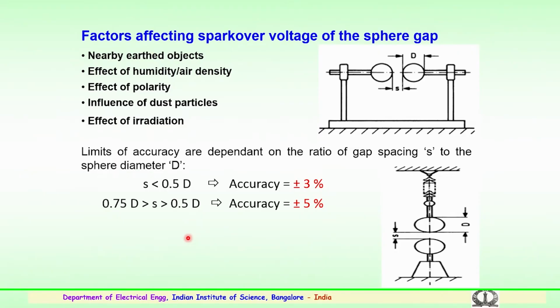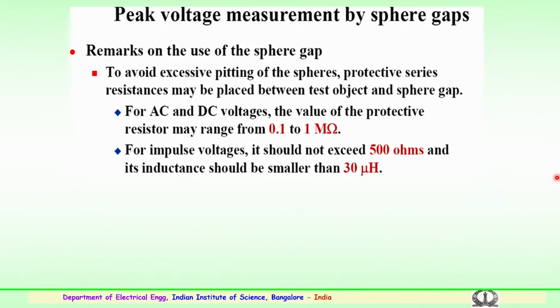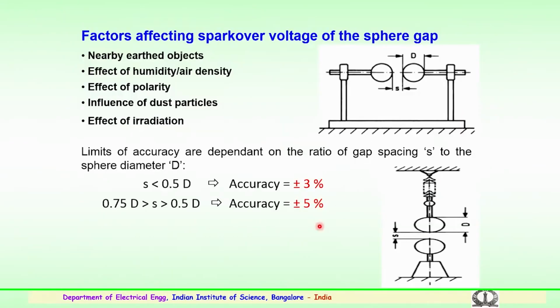So, any metallic objects or earthed objects, if near the vicinity, that is the factor B which we were discussing. So, this minimum clearance B from the point where the discharge activity could happen is of utmost importance, else the readings could be erroneous. So, any earthed objects or metallic objects or any interference should not be in the vicinity of the specified distance.